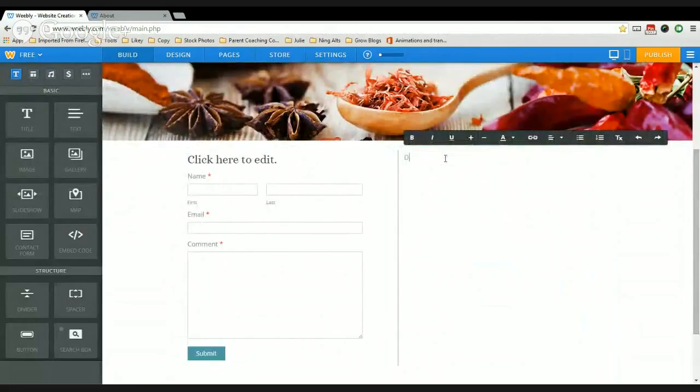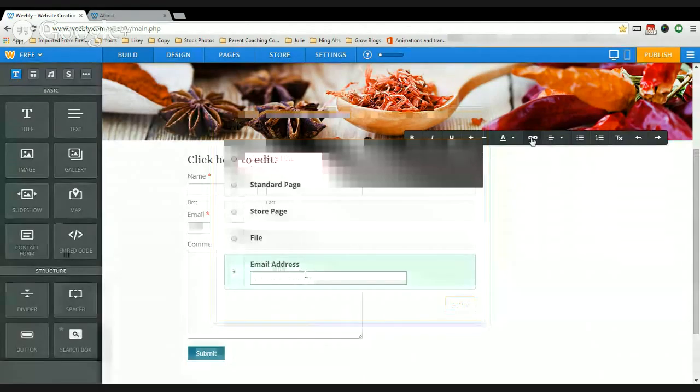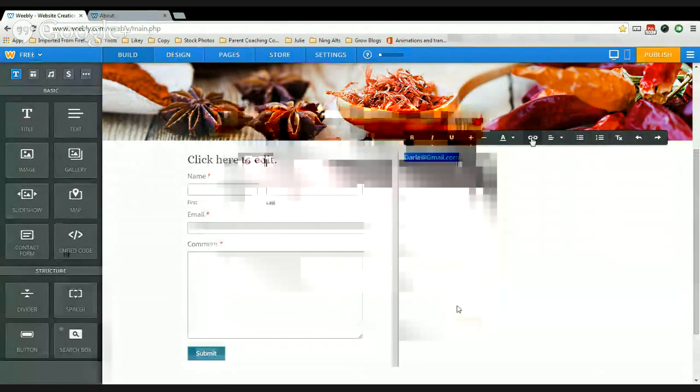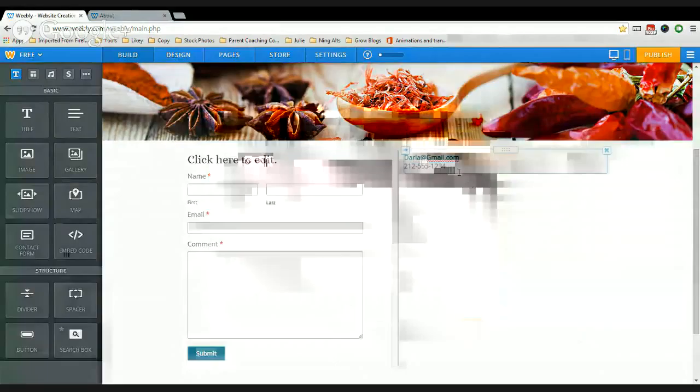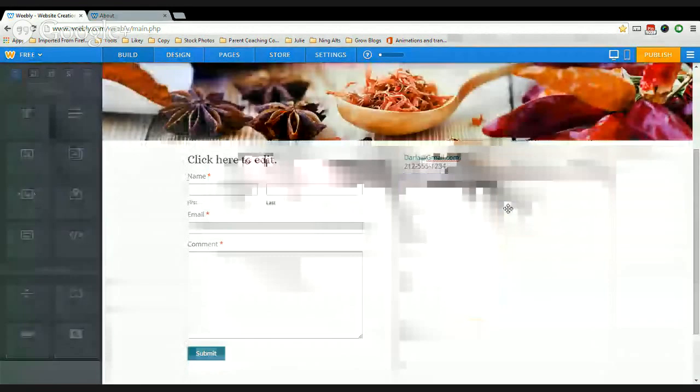So we're going to highlight this, make it really easy for any potential customers to email us. Let's pretend there's a phone number as well. Great. Let's also talk about what areas she covers.